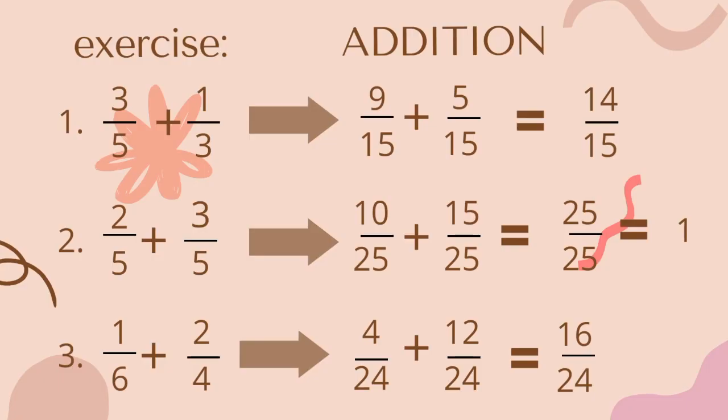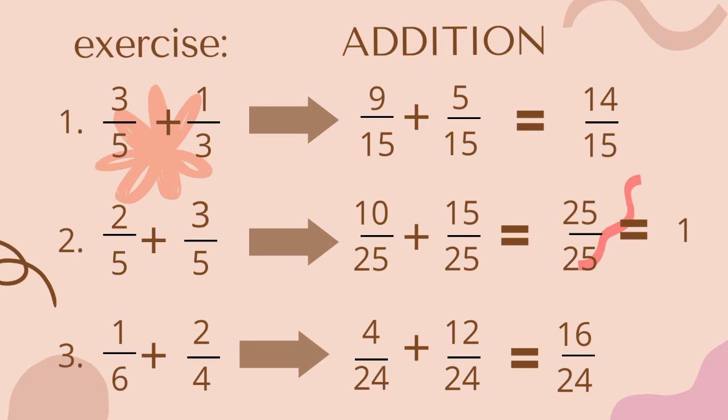So, here's the addition example, exercise. Ganun ulit, dahil hindi same sila, kailangan natin pag same yung denominator nila, so pinagta-times natin sila. And here's the answer: 3 times 3 is equal to 9, 5 times 1 is equal to 5. So, 5 times 3 is equal to 15. So, ito yung LCM natin. So, ang sagot natin is 14, 9 plus 5 is equal to 14. So, copy the denominator. So, ang sagot natin is 14 over 15.